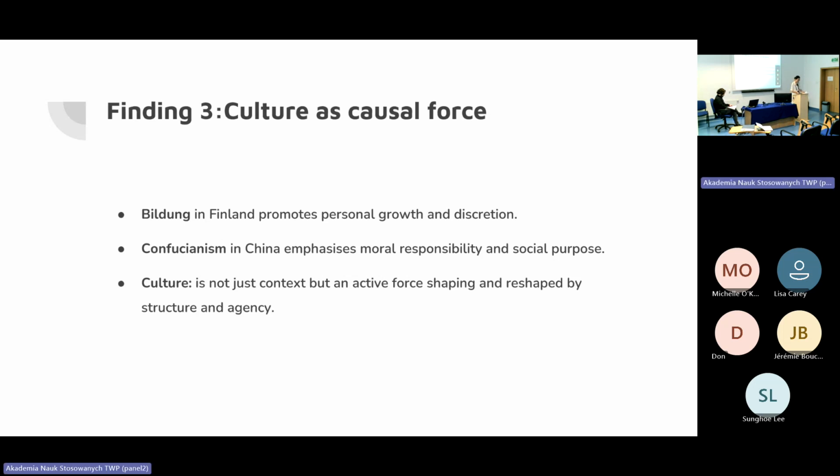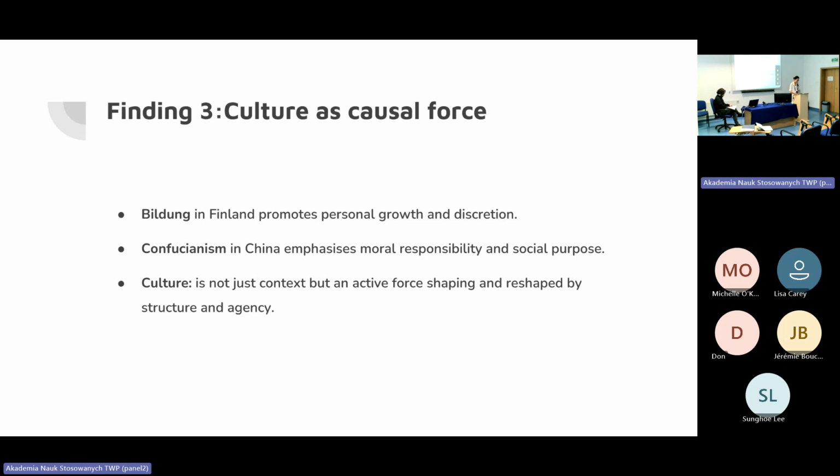Culture in this research is treated as a semi-autonomous system of meaning that shapes and is shaped by institutional and individual practice. Both Finnish and Chinese programs share a belief in educating a whole being, yet this belief takes distinct forms. Finnish educators emphasize autonomy and well-being, drawing on Bildung and didactics to support reflective, student-centered pedagogy. Chinese educators prioritize moral formation and collective responsibility, grounded in Confucian ethics that guide ethical modeling and national purpose.